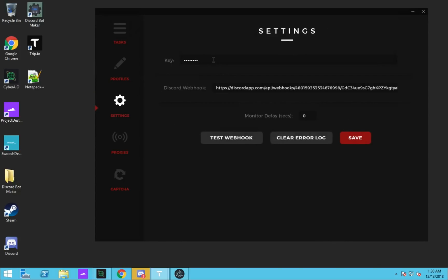Other than that, I like to set a Discord webhook just so that I can see if I do check out what the times were and kind of the success there. And I also use a zero delay for monitors, but this will slow things down if you don't have decent computing power. I run this on a pretty beefy server, so I'm not too worried about it. But for you guys that may not have top specs on your computer or aren't running on a server, I would probably set that to 1 or 2 seconds, just so that you're not really killing anything.